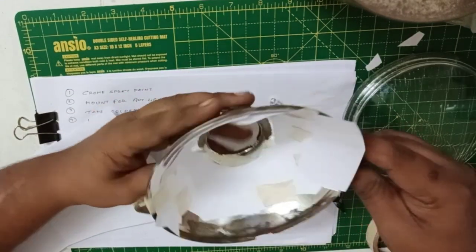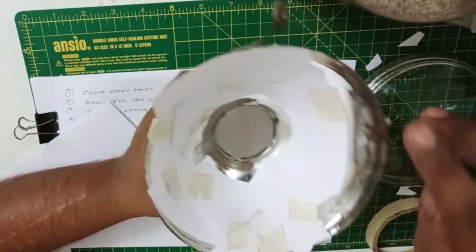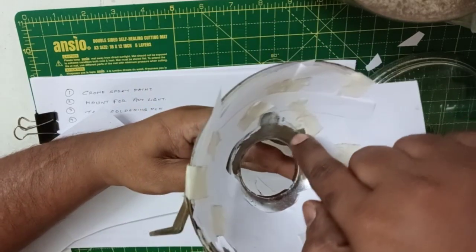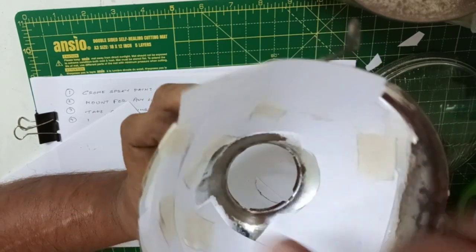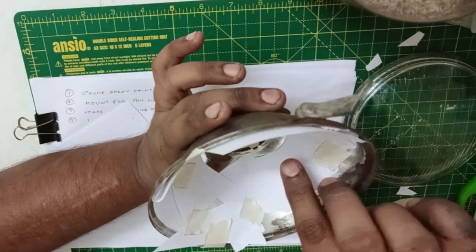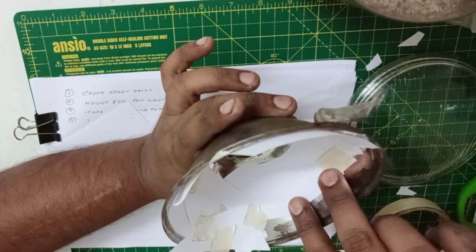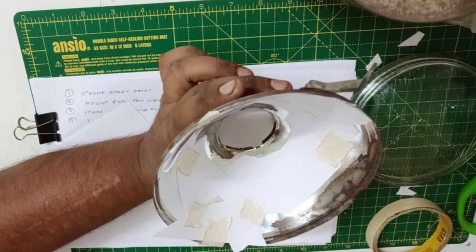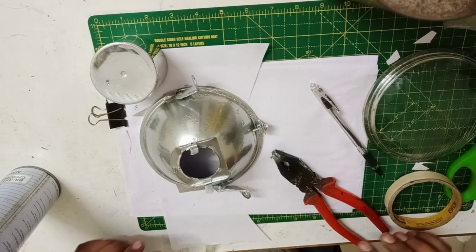Okay, so as you can see, I have strategically masked it. This area is open as well as the area which is near the bulb. So there was an extension over here. You can see that part has been left exposed. So now we'll simply be spray painting it. And once that's done, we'll let it dry for some time, and then we'll be gluing the same with the glass.